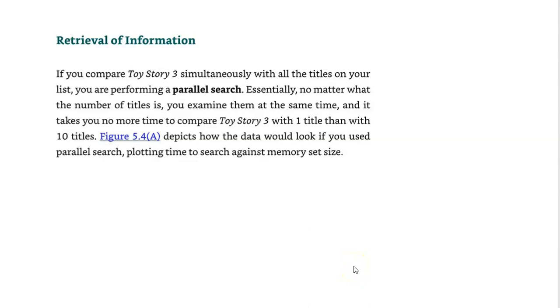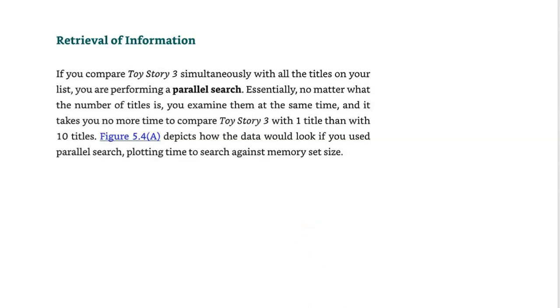The idea of retrieving information from short-term memory especially has a few terms that we should get into. One is a parallel search, and your author gives clever examples. If you compare Toy Story 3 with all the titles in your list, if you're searching for a DVD, that's parallel. No matter what the number of titles is, you examine them all at the same time, and theoretically it takes you no more time to compare Toy Story 3 with one title than with 10 other titles or 200. So figure 4a, as we'll get to here in a second, depicts that.